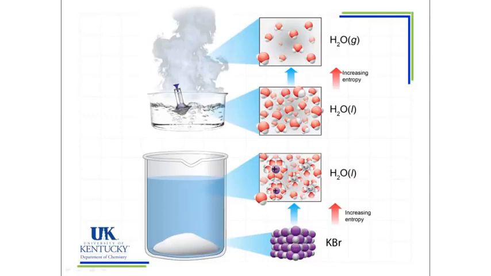If I go from the liquid to the gas phase, that is also a spontaneous endothermic process, because I'm taking water molecules that have some order about them, albeit less than a solid, but I'm taking them to the gas phase where there is virtually no order. There are more ways for those molecules to be arranged, therefore I'm increasing the entropy of the system. As the KBr dissolves in water, the ions spread out, increasing their disorder and increasing their entropy. There are more ways for those ions to be arranged.